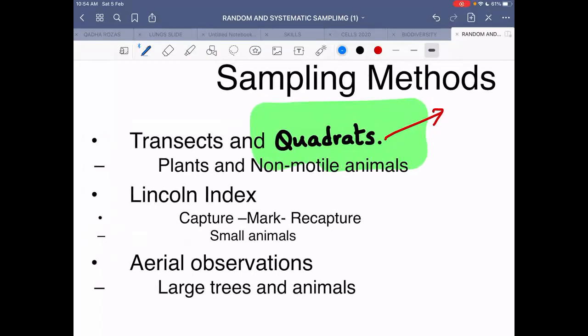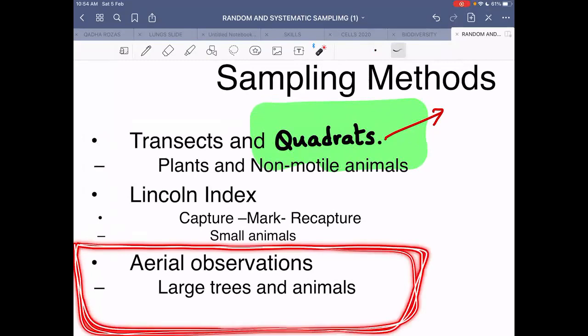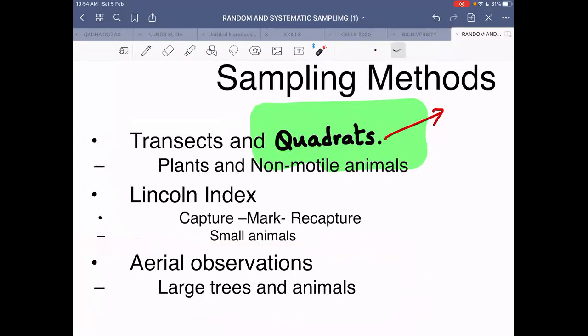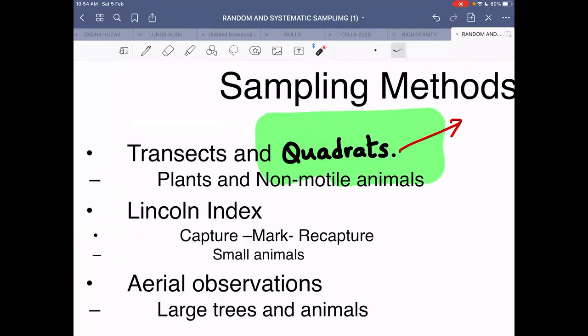For example, you'd ask how you will reach so high in the mountains. So if you want to do aerial observation for large trees and animals that are very far apart and that you can't access, you can use drones. This part about how to use drones is not part of your syllabus, but it is just a general discussion. Yes, there are some creeping, crawling animals that either crawl from place to place or run very fast from one place to another. They can't sit at one place.